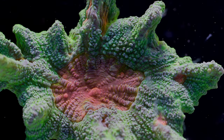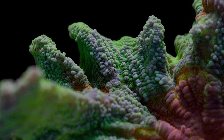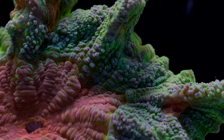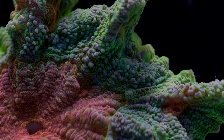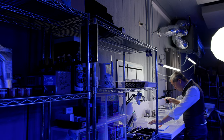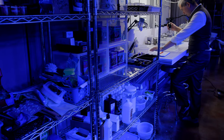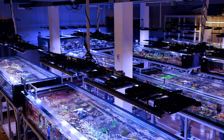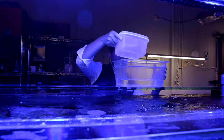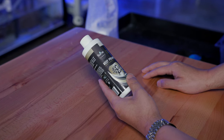Pest control is something that needs to happen at every level of this hobby. There was a time not that long ago when nobody at any stage did preventative dipping, but now that we're seeing coral propagation activities at the collector level, wholesale level, the retail level, and the hobbyist level, people learn really quickly the value of preventative dips. Right off the bat I want to say that there isn't a perfect dip out there for all situations. Here at Tidal Gardens we use a lot of different products to accomplish very specific goals.